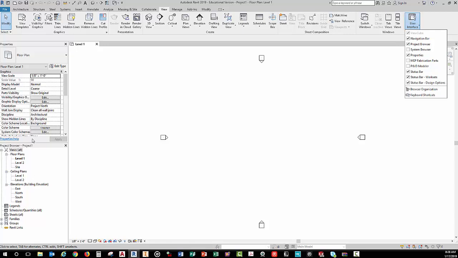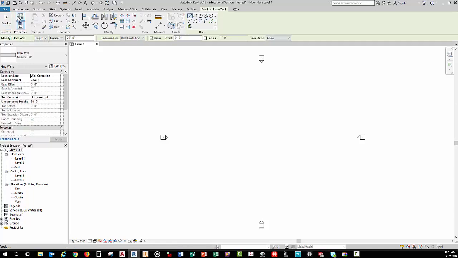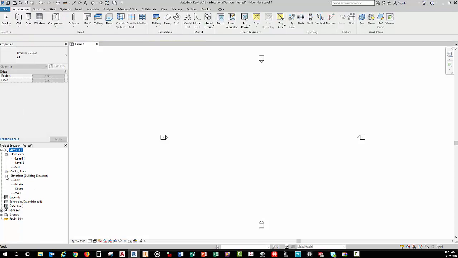These two are your most important ones, because that's how you figure out what's going on. So when I go to architecture and pick wall, for instance, under properties, it tells me what kind of wall it is, and I know I'm on level 1. This is just a way of getting around in your different areas, like levels, ceiling plans, which I'm not going to worry about, and you can open and close them with a little plus and minus. And then you have elevations, right? So basically this is how you can get around in Revit.